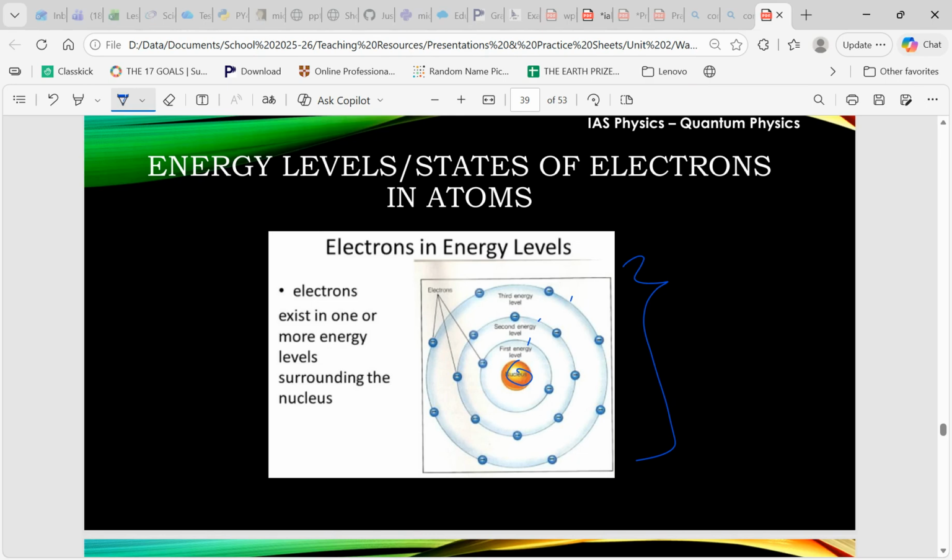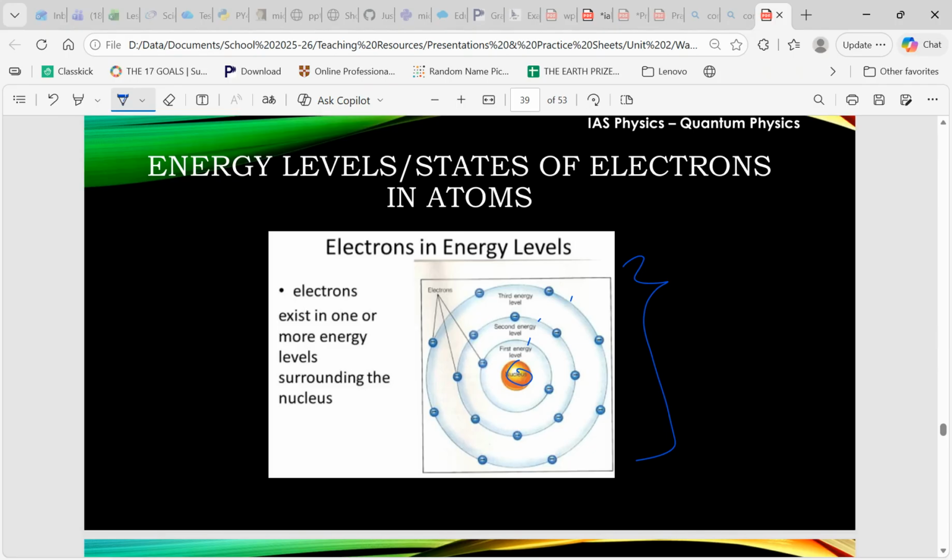Each level here we call an energy level. So what does it mean? It basically means that the electrons outside the nucleus, each electron possesses some energy or exists in a specific energy level. In order to move from one energy level to another, the electron will either gain some energy or lose some energy. So if an electron is in a lower energy level, it will need to absorb some energy to move to a higher energy level, or if it exists in a higher energy level, it will have to lose some energy or emit some energy to move to a lower energy level.